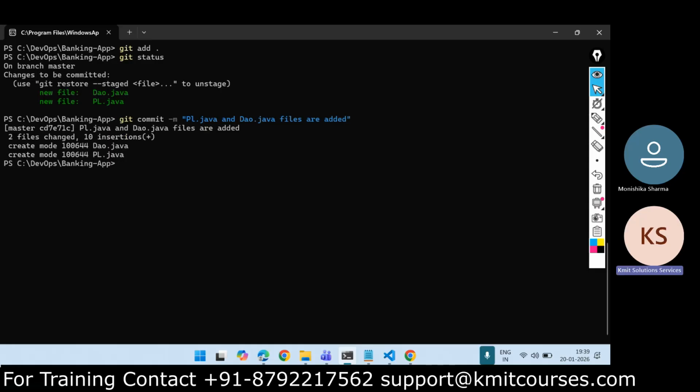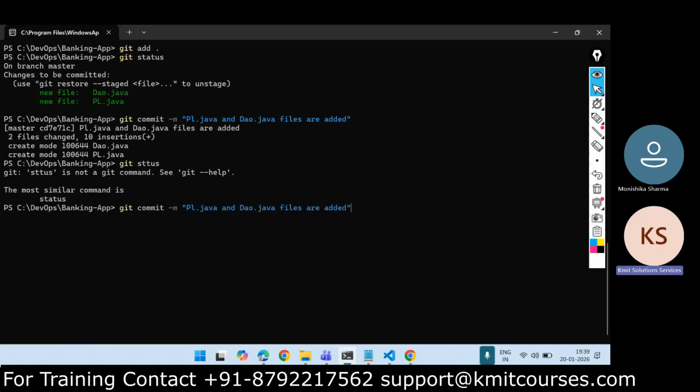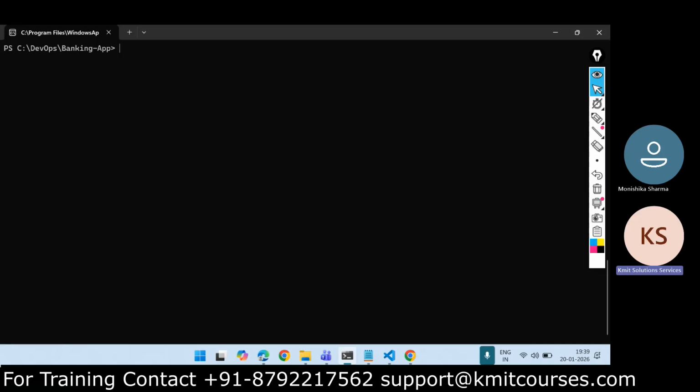Right, now if you don't mention the file name, all the files in the stage area will be added into the local repository. Now, if I say git status, you can see that there is nothing to commit. Everything is committed. Now, if I say git log one line, there are two commits. One commit for business access layer and one commit for both presentation layer and the data access object layer.